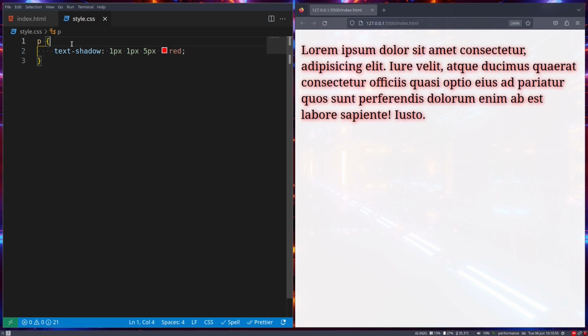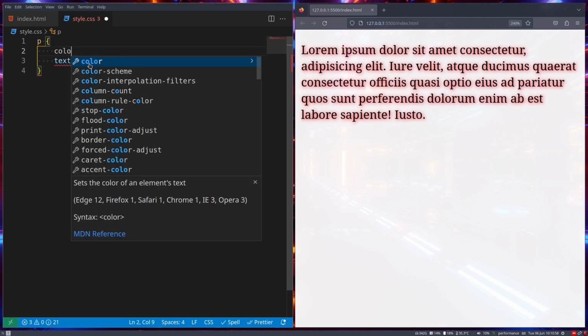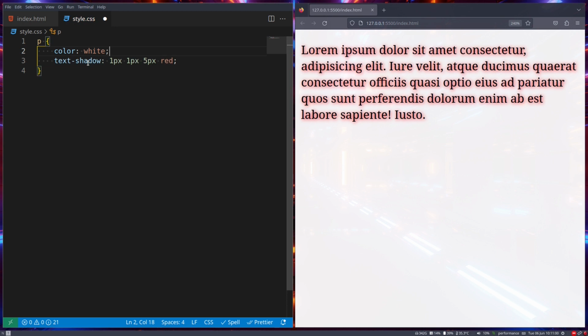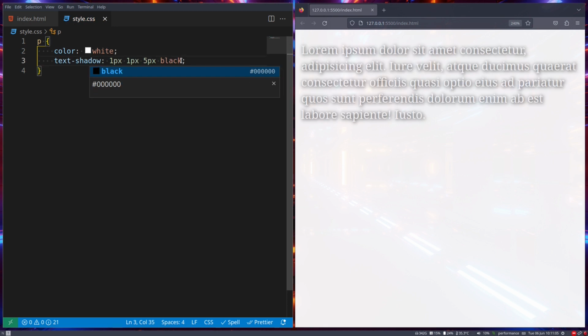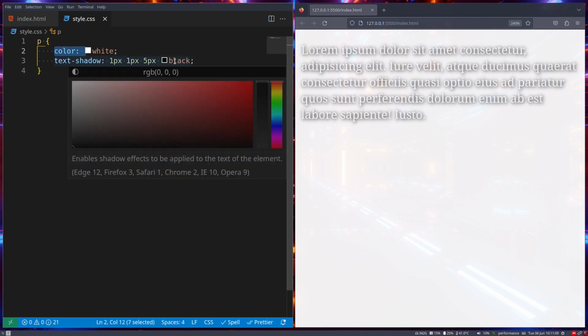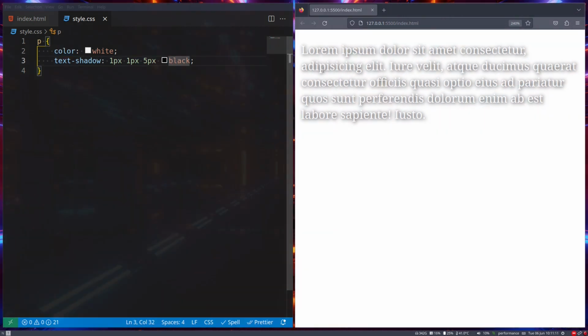Now we can of course take something like this, and if we were to make the color of it white and the background color, we will just keep that black. It seems that the text shadow color itself is the same as the text color, so if you do not specify it, it will be the same. Anyhow, as you can see, now there's this nice blur on the text, so it almost gives you the illusion of glowing text. If we make the blur a little bit less, then it will be easier to see as well.